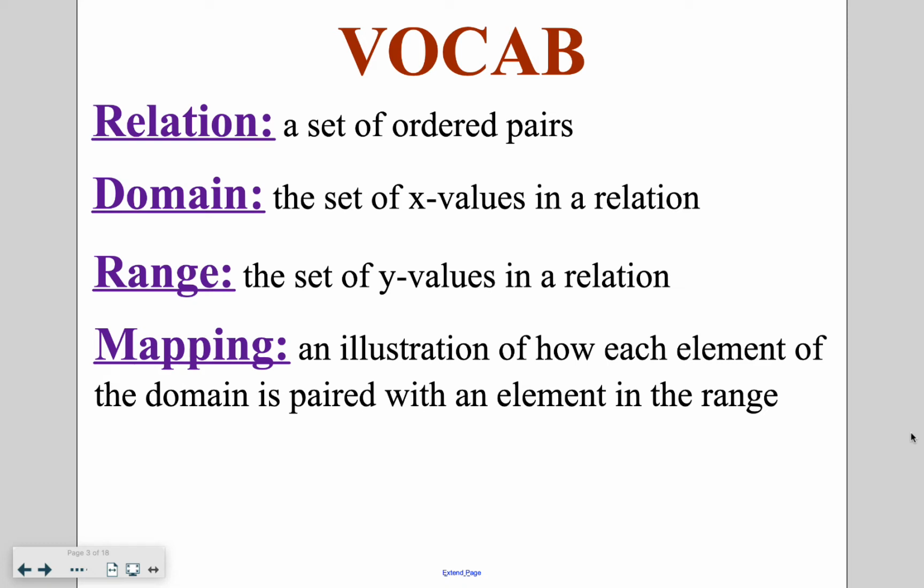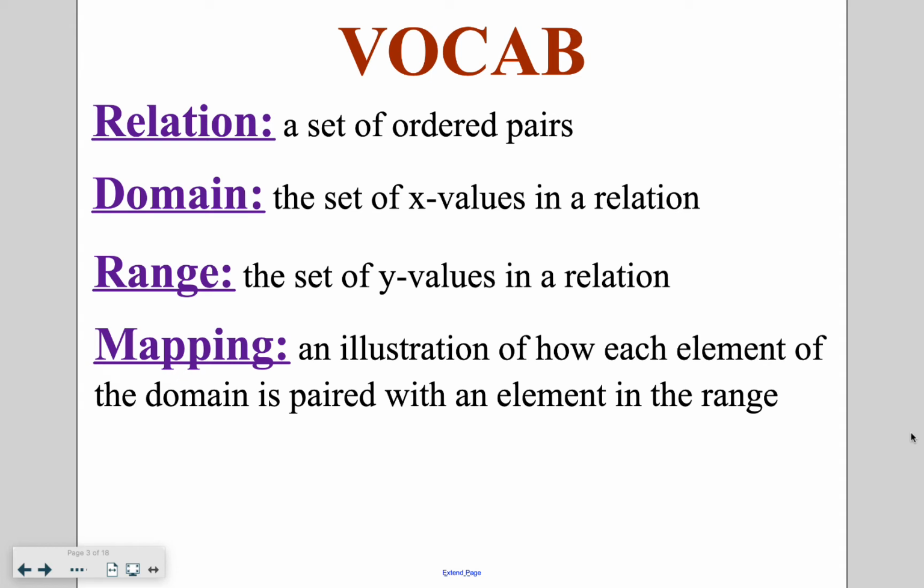The x coordinates, when we pull those out separately, we call those the domain. That is what we refer to as the inputs of any particular relation. So the domain is the inputs. That's what we start with. The y values then, the outputs, are what we call the range. This is the result of whatever we have in the problem. Whether there's a specific formula and pattern to get there or whether it's random will depend on what kind of relation we have. But the domain, the x's, are the inputs, and the outputs, or the y's, are the range.